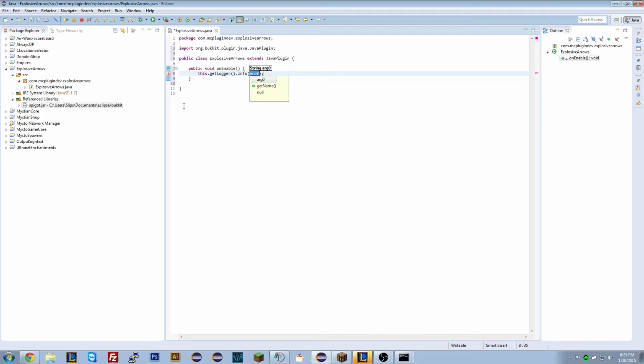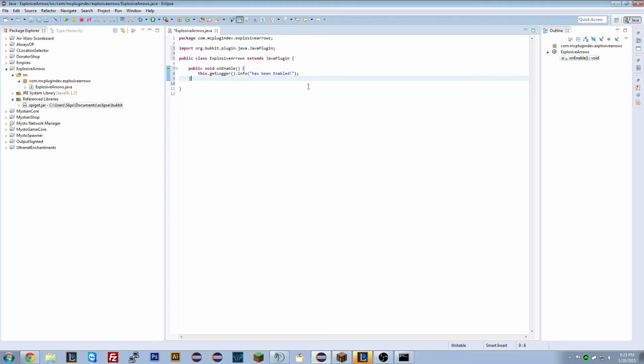Now all it requires is a string, so just words basically, and we can define that with two double quotes, and so we just write in "has been enabled". So it's going to say that this plugin has been enabled.